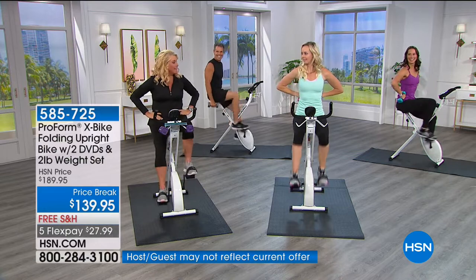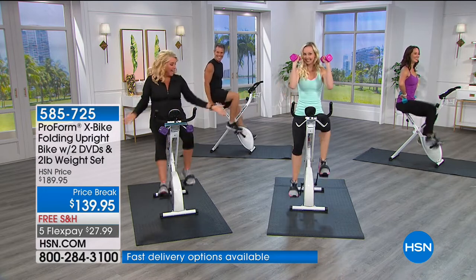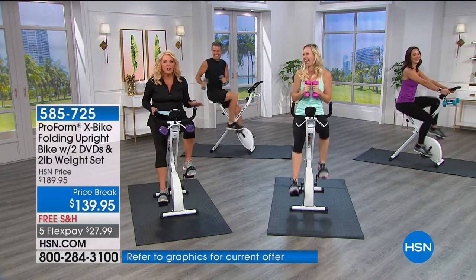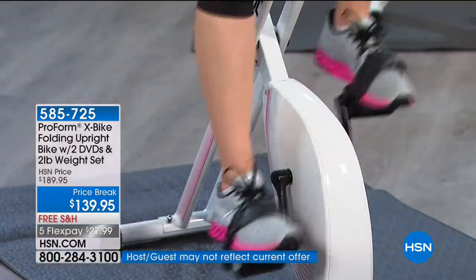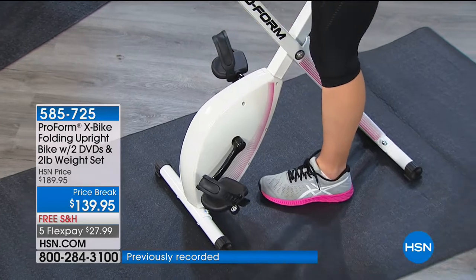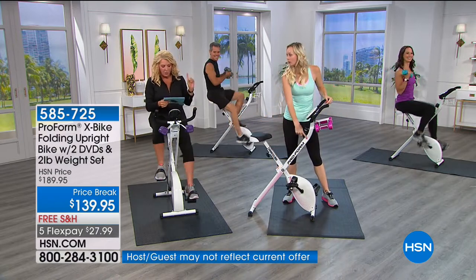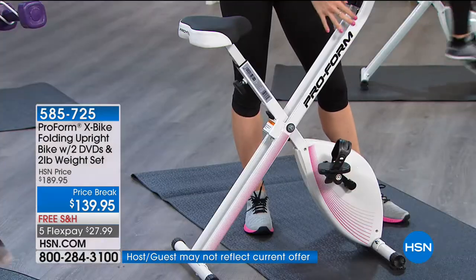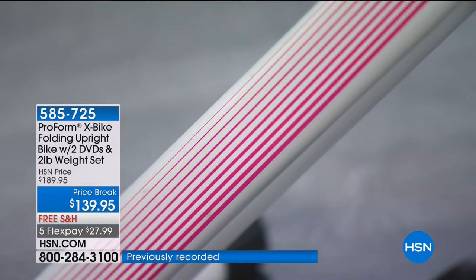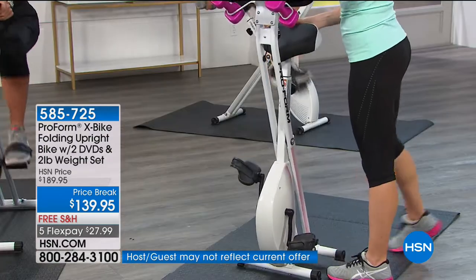We have purple, gray, teal, red, and blue available — for the first time in a long time we have all the colors. The color runs down the sides and matches the two two-pound weights included. Let's take a tour: Space Saver technology makes it great for fitting in your house right in front of the TV. We've got a nice oversized cushioned seat with give to it — it has some squish, designed in the shape of a butt, because if you're not comfortable you're not going to want to get back on it. Not that spin class thimble-sized seat — this is made for people who want to sit and be comfortable.